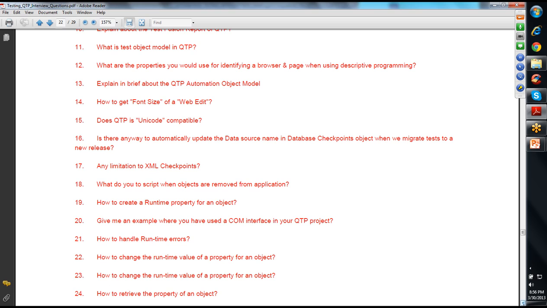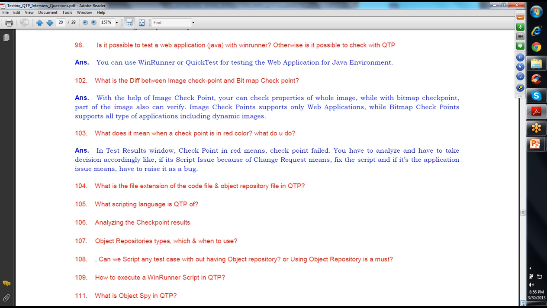Okay, set TO property means normally get RO property, set TO property. These two combination you will use. Okay, get TO property. Really, you never get a chance to use real time. Okay, just for awareness purpose, you remember.